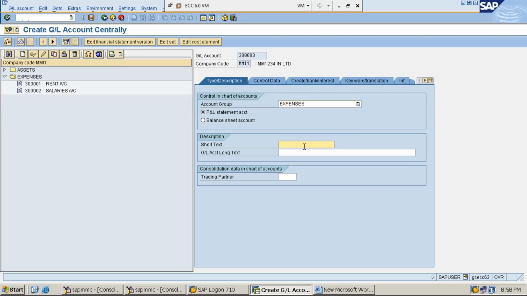Then short text: purchases account. It can be purchase of material or purchase of services, whatever it is. Then GL account long text: purchases account.